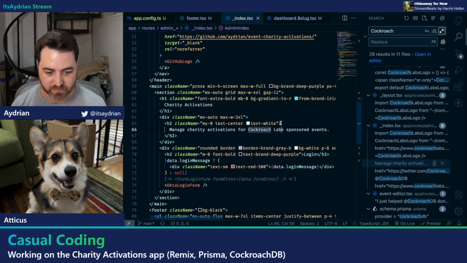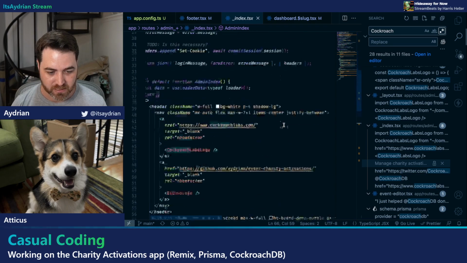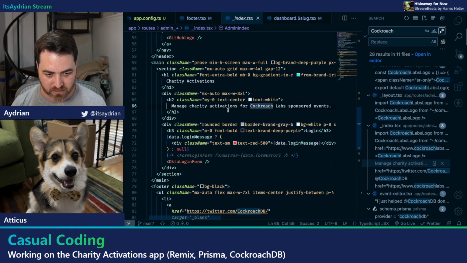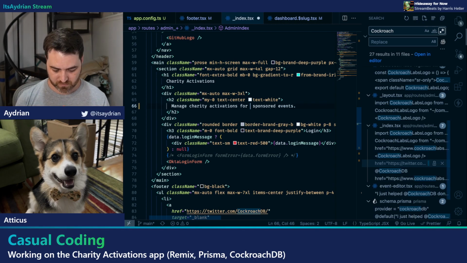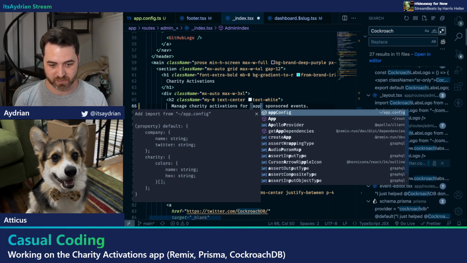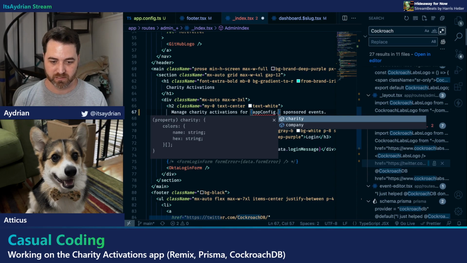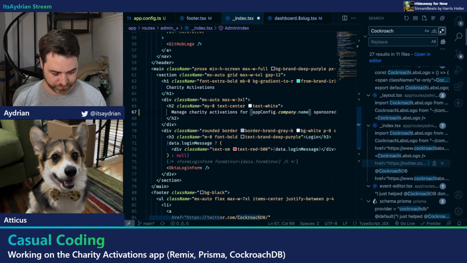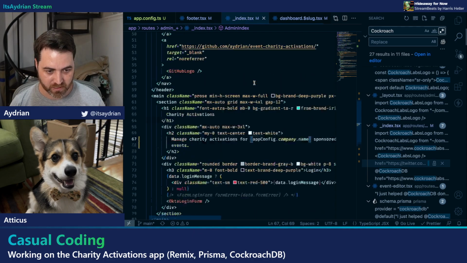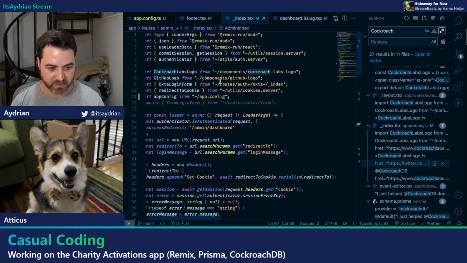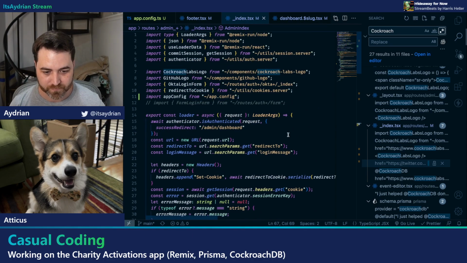So yeah, let's go ahead and put this in. We're gonna say app config dot company dot name, and then put it up there. App config. Woo.